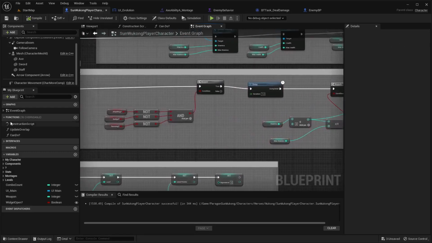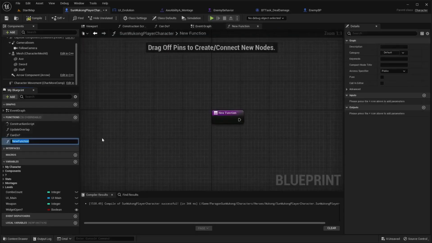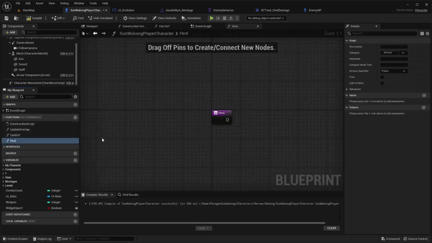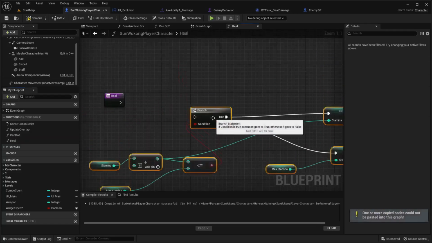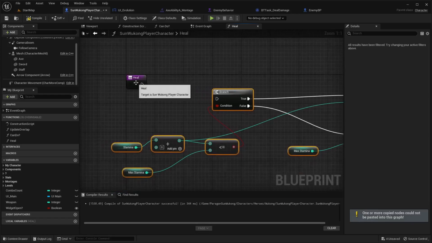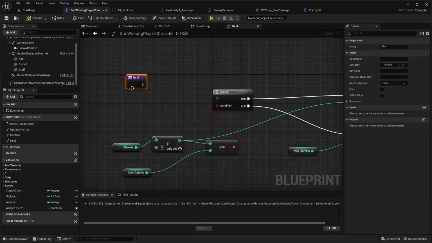I'm going back to our, let's say, I'm going to create a new function. This is going to be for heal, just like that. I'm going to place this here. So I need our max for both mana, health, or stamina, and it's going to be 2 inputs then.